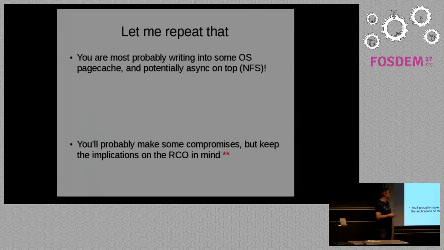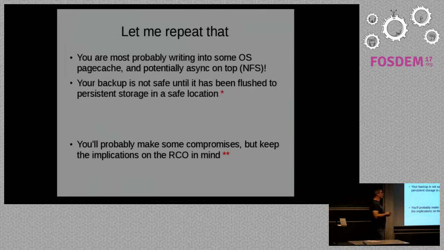So that's why I said always call sync. NFS is usually async. That's even worse. They're somewhere in the network buffer. Except you mount sync, and then it gets terribly slow. So then when you mount sync, NFS is not really an option anymore. My opinion. But your backup and your WAL archive is not safe until it has been flushed to persistent storage in a safe location. So SCP to your remote server, data center goes down, and you have lost data at that particular moment because it is still in the page cache of your WAL archive server. So that's why you sync.